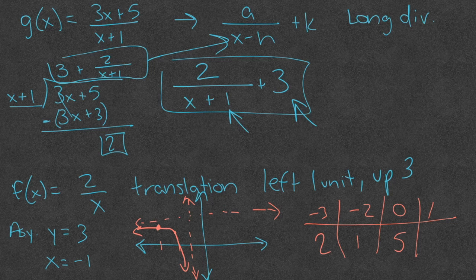It's probably a little higher than that. And then at 1, that's 2 over 2, which is 1 plus 3, that's 4. So I'll be looking like that. And that's what the graph's going to look like. It's a little messy right now. But the important thing is that you get the gist of it. Honestly, you guys have kind of already known this in section 6.2. So we're kind of revisiting it.